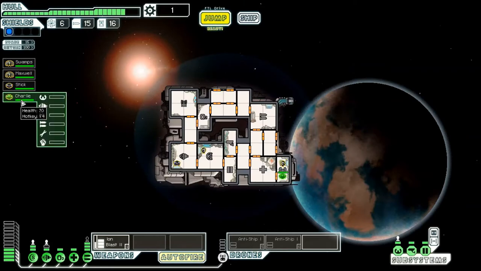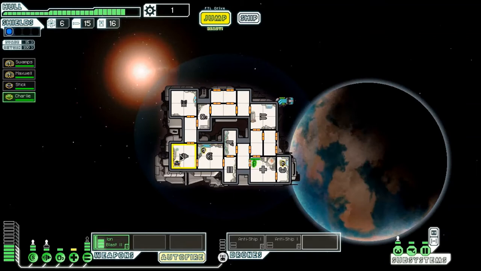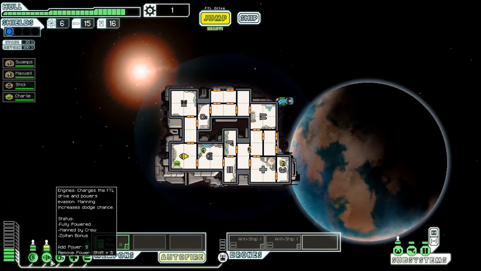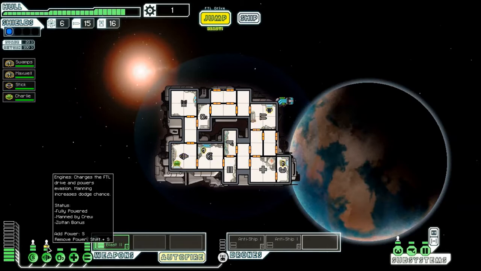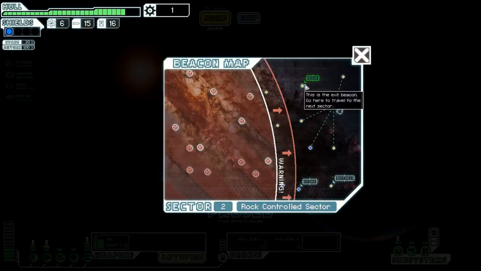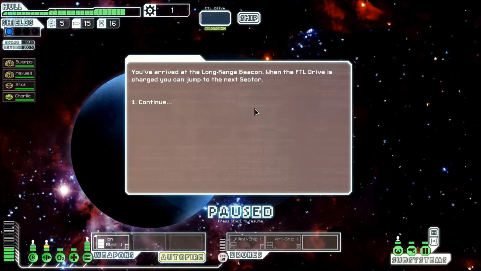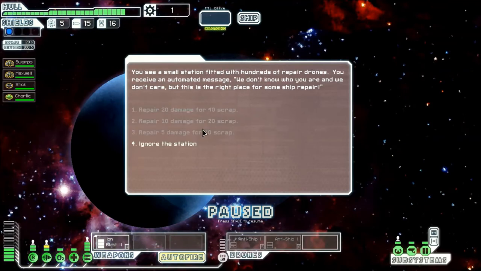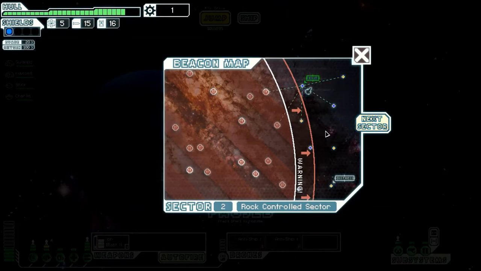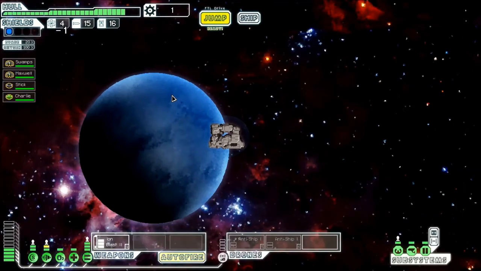Also, I've got an extra crew member. This guy is a Zoltan, and he gives extra power for the area he occupies. So he's kind of good in the engineering bay, because basically it'll give me that free power that I needed to get the invasion. Oh, am I going to get hit by these stupid rebels? Small station, north station. No, just made it. So, mantis or civilians? I think I'll go with civilians once.